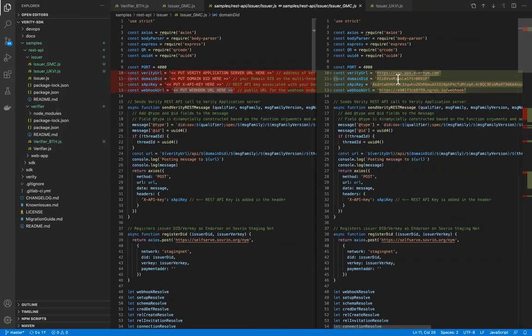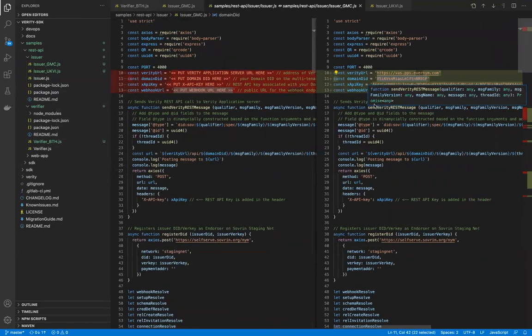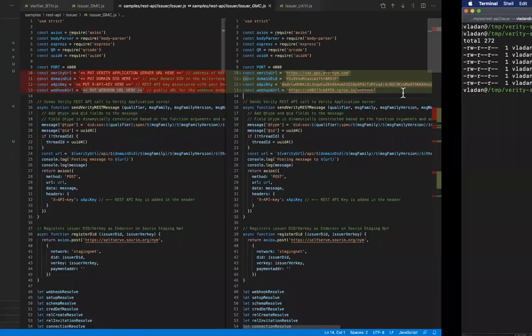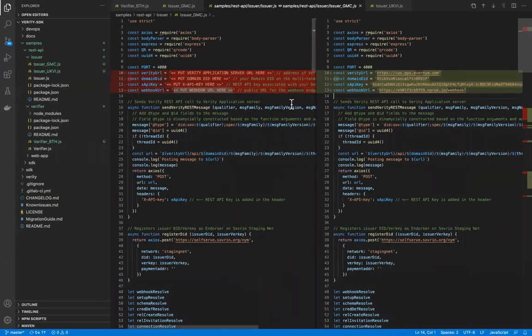Then I put my domain DID and REST API key. And for the webhook URL, I put the address of the ngrok tunnel plus /webhook. So you see E90 something. This is the address from the ngrok tunnel, and then /webhook. So I pre-filled these values.